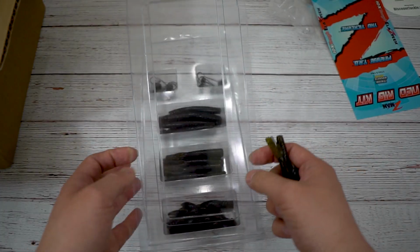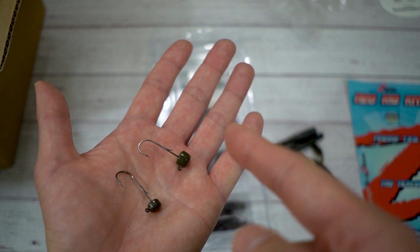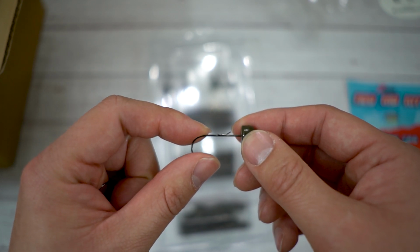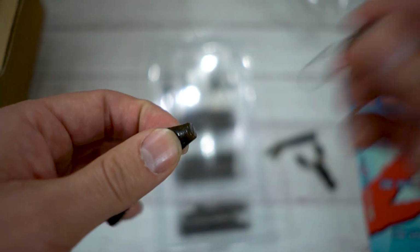And now let me show you the hook for a second. These are the Finesse Shroom Jigheads, in 1/10 ounce and 1/6 ounce. This will definitely hold your plastic in. When you rig this though, make sure you align it properly, because when you pull it back out, it kind of tears the plastic a little bit.